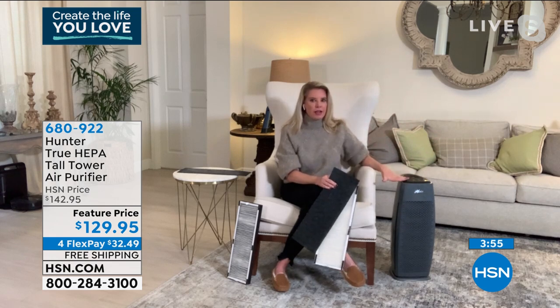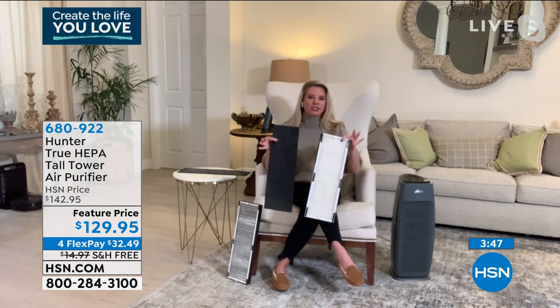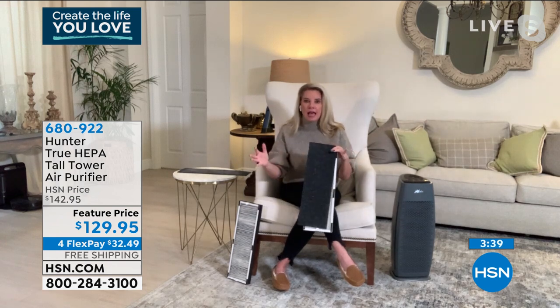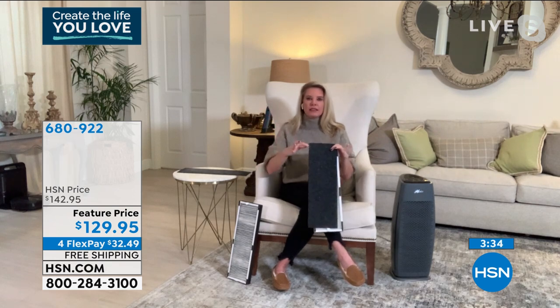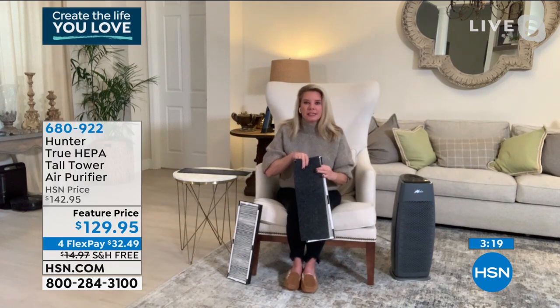But not all of these are created the same. I do just want to spend the last couple minutes breaking down why this is a step above some of the other ones on the marketplace. It has this exclusive EcoSilver technology, which inhibits the growth of microorganisms. Those are live bacteria spores, live viruses, live mold. All the live microorganisms stop growing in this pre-filter. So that's just your first line of defense. And then you go into that true HEPA filter. That is the best of the best that money can buy. That's dust, dirt, dander, pollen, all of that. You're getting both of these, so you're getting a complete system.